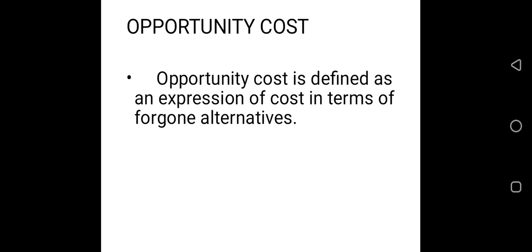Opportunity cost. Opportunity cost is defined as an expression of cost in terms of foregone alternatives. It is the satisfaction of one's wants at the expense of another want. It refers to the ones that are left unsatisfied in order to satisfy another more pressing need. Those ones that you kept aside to satisfy the ones that are more important to you are referred to as the opportunity cost. Human wants are many, while means of satisfying them are scarce or limited. We are therefore faced with a problem where we have to choose one from a whole set of human wants.